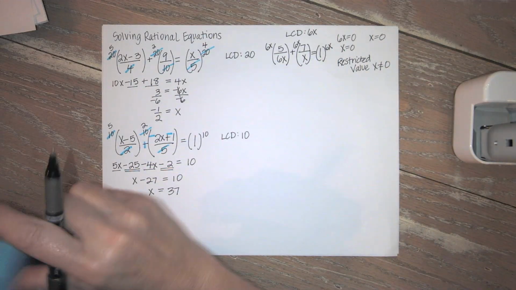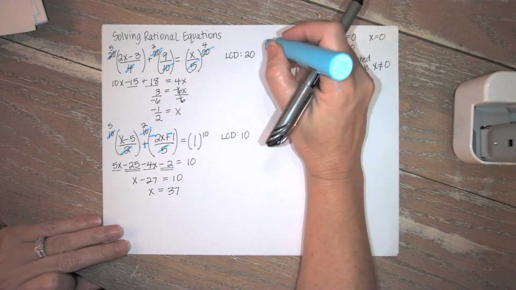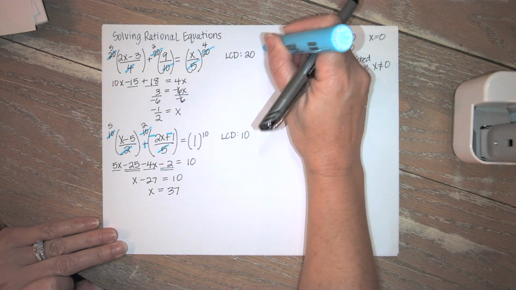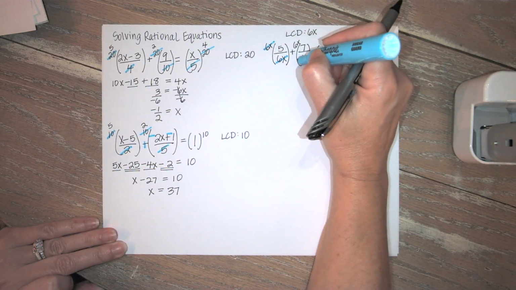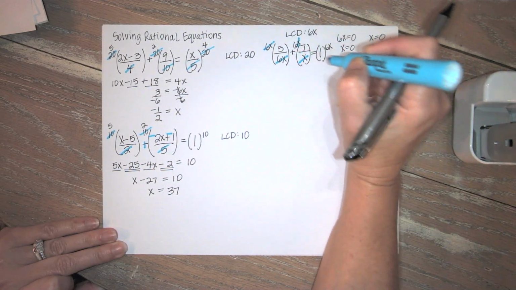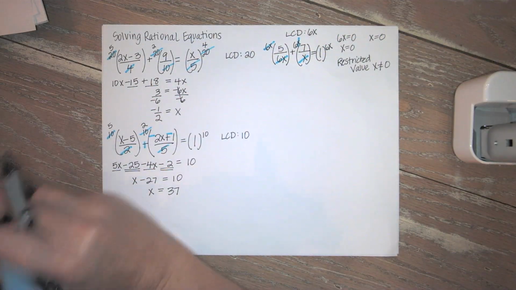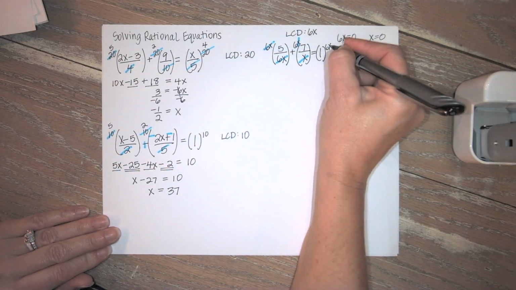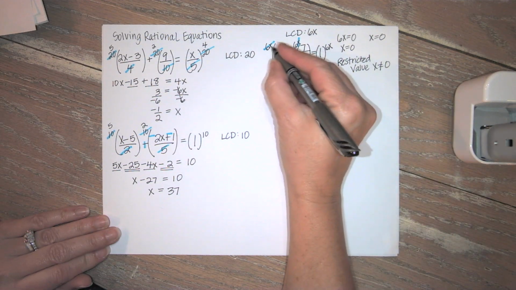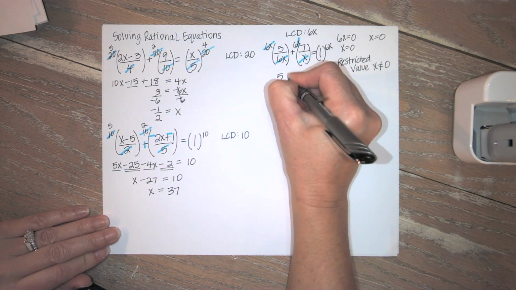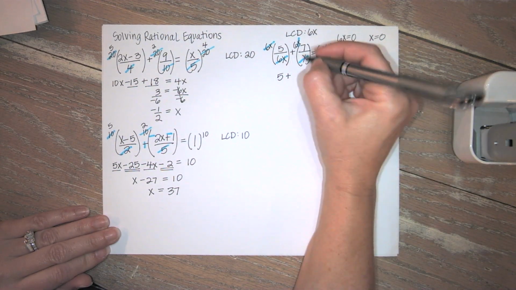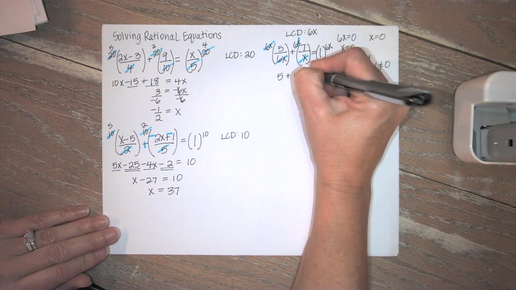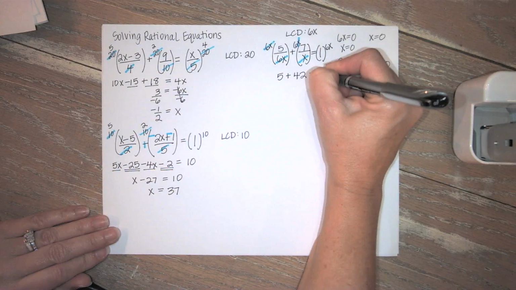Okay, when I go through here, this should cancel out all my denominators. 6x will cancel this whole 6x. X will cancel just the x. Nothing will cancel here, so there's no denominator on the 1. This is just going to be 1 times 6x. So over here I'm going to have 5. And then here I'll have 6 times 7, sorry, is 42. And then here I'll have 6x.